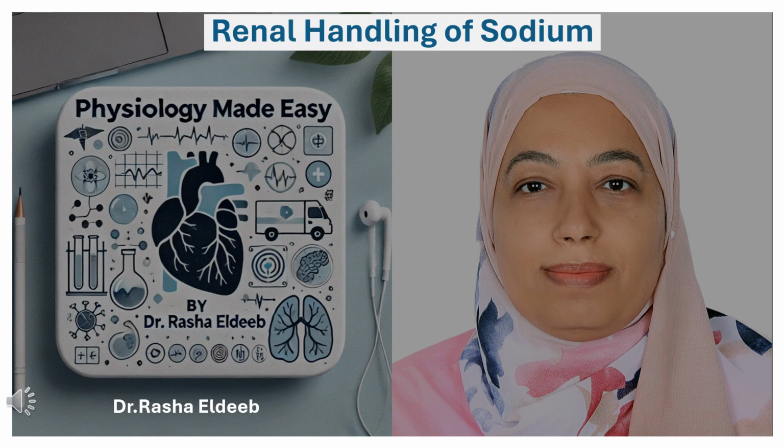A concentration gradient. So is this where my kidneys decide how strong my pee is going to be? You could say that the loop of Henle is essential for concentrating urine and making sure your body holds onto water when it needs to. Okay, that makes sense. So how does sodium fit into all of this? Sodium is the key ingredient in creating that concentration gradient as it moves to the loop of Henle. It helps pull water out of the tubule, making the urine more concentrated, and conserving water in the body.